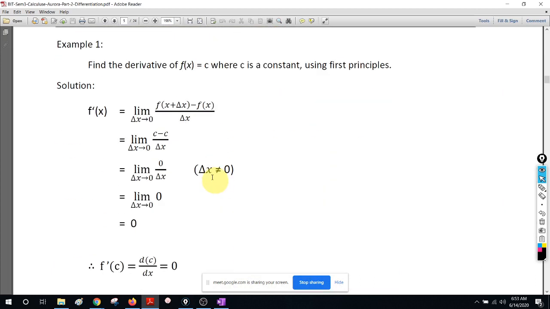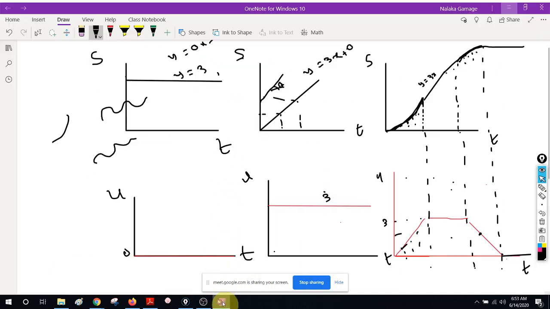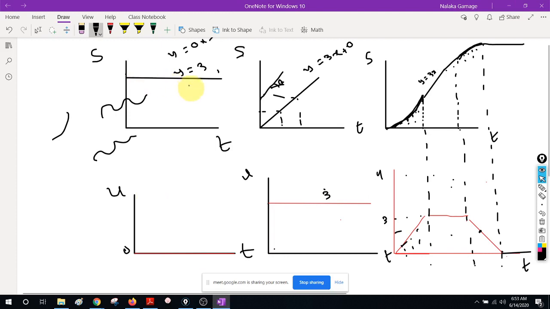Okay, so let's take some example. Let's take the simplest one, that is assume that your function is a constant function. It is something like this. Your function is constant, and of course we know that when the function is constant, like y equals 3 or whatever, the rate of change is 0. In reality, when this is not changing, there is no rate of change. Of course we know the answer is going to be 0.